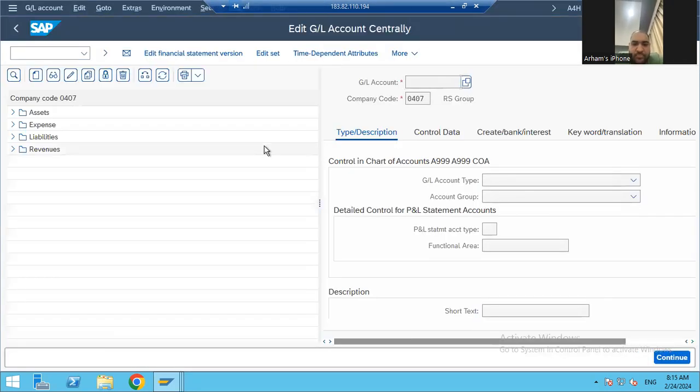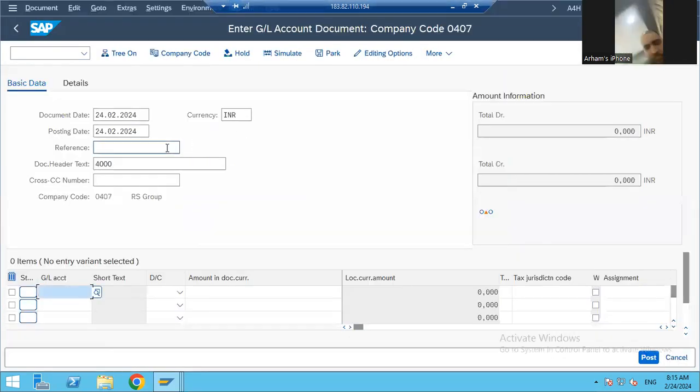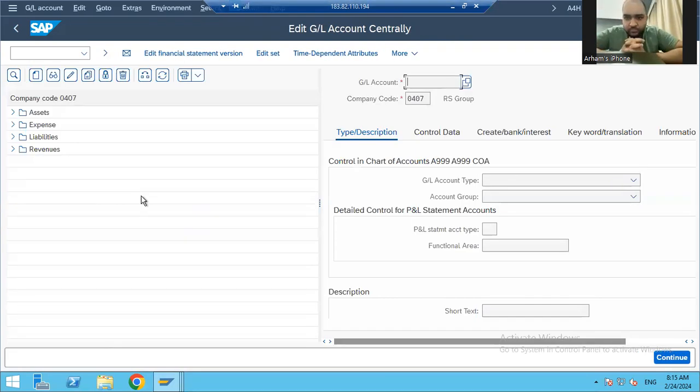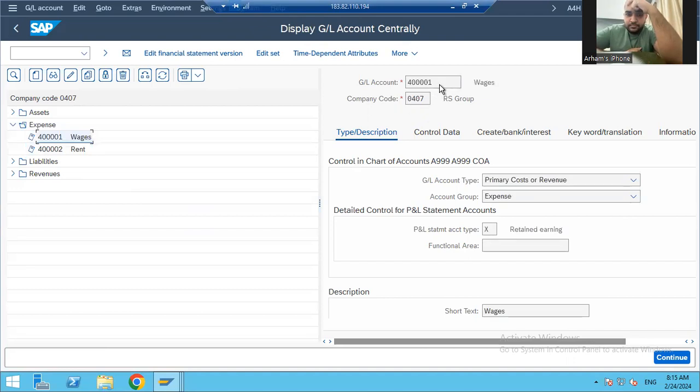So I need to know. This is how you audit a system. Okay. I first discovered this company code. And now I want to see what accounts are made in this. Expense, wages, 4001. And it is expense. Okay.